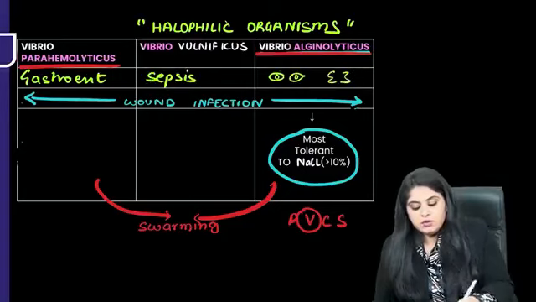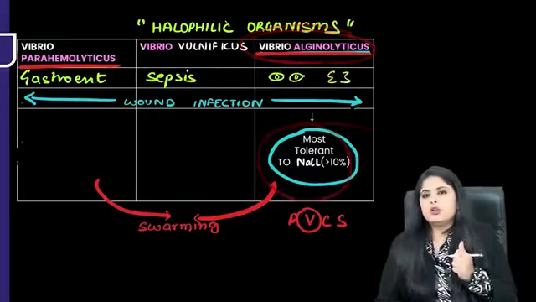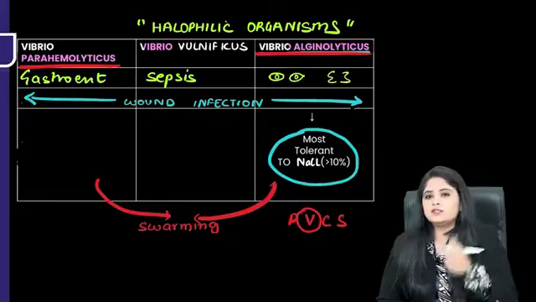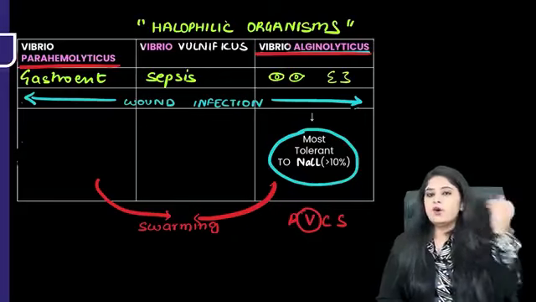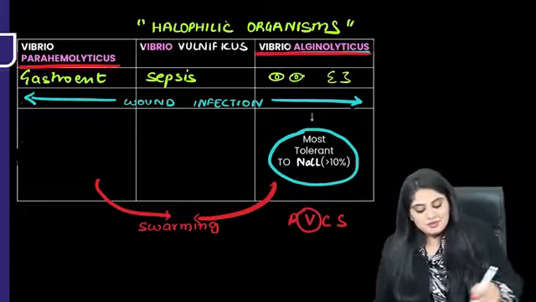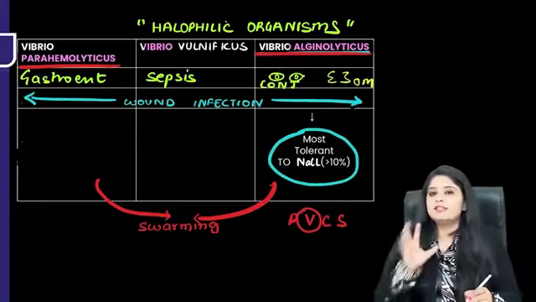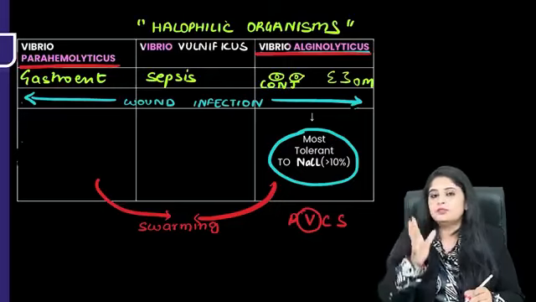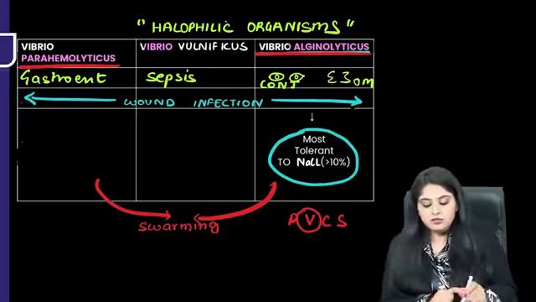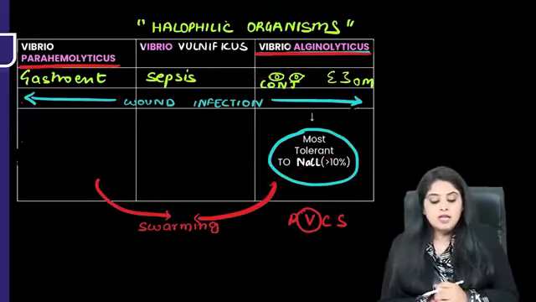So Chinese food, I told you, is very, very salty. Ajinomoto, most tolerant to salt. Chinese food is very, very spicy. So spicy that smoke will come out of your ears and eyes. So these patients are going to have conjunctivitis and otitis media. So spicy Chinese food, smoke from the ears and eyes, and very, very salty. So very, very salty and very, very spicy is how I have learnt it.